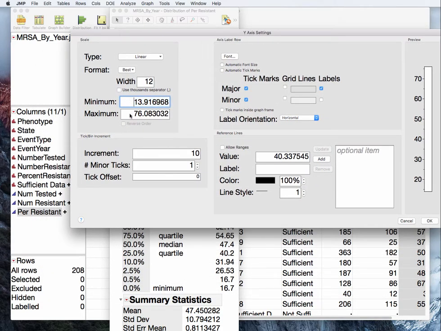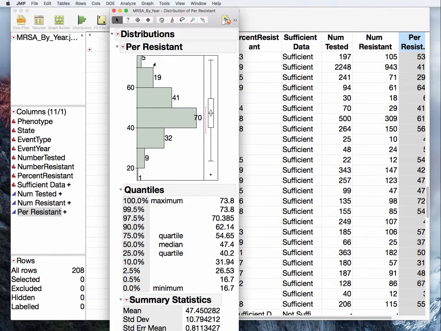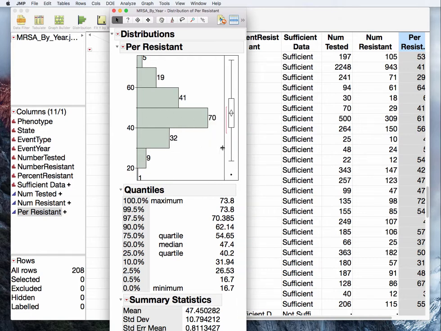You could change the minimum and the maximum, or you could change the increments. So let's say we wanted to look at it by 20 and press OK. And now you can see that the number of observations in this bar has greatly increased from the prior 42. So now we have 42 and 28 that are encompassed within this.